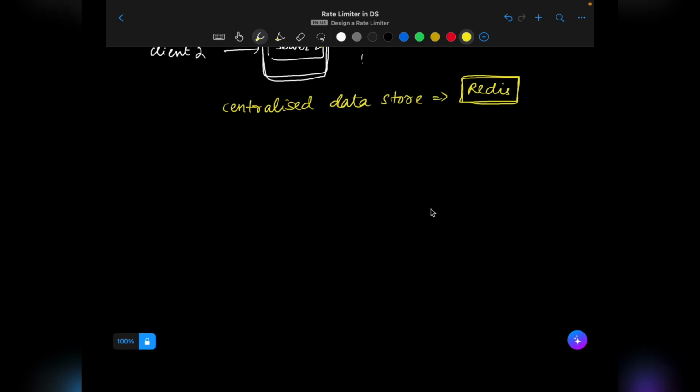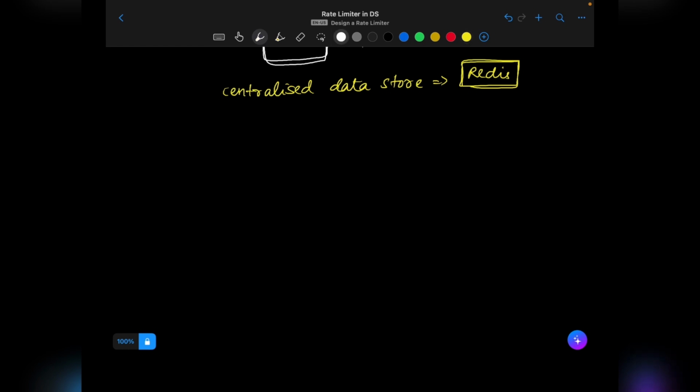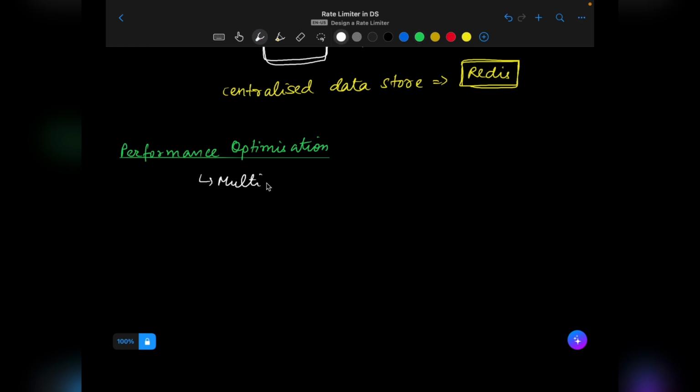Next, one other topic which we will look into in this distributed environment is performance optimization. So we actually require a multi-data center setup, right? As we have also discussed in the key value store playlist, you can go through that.